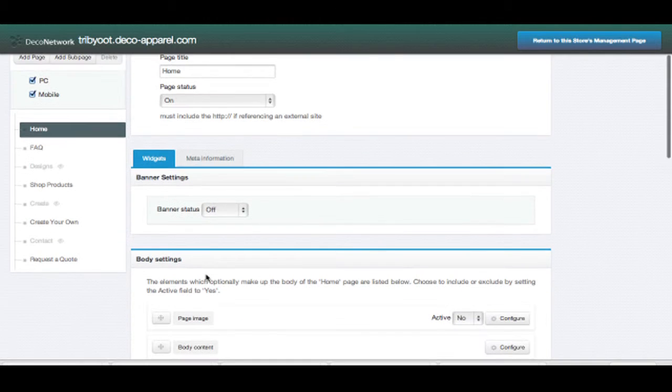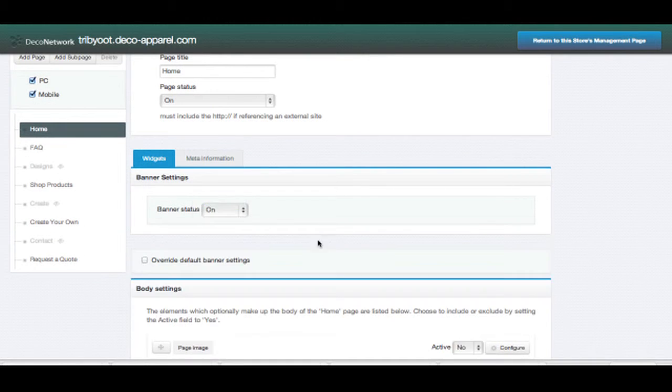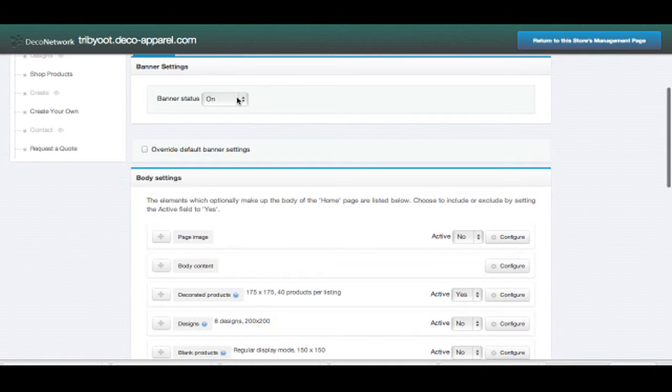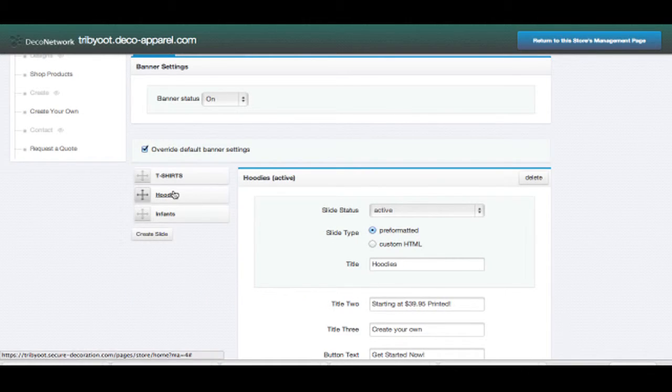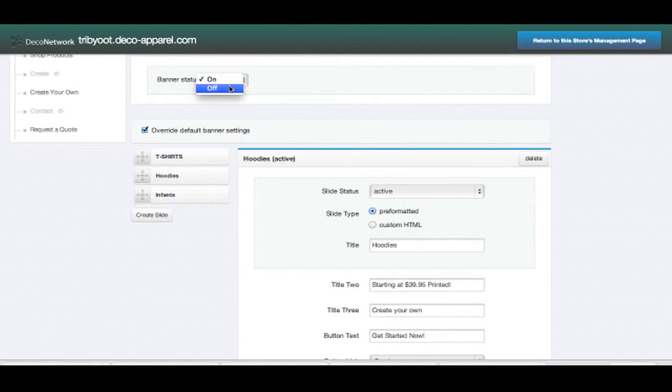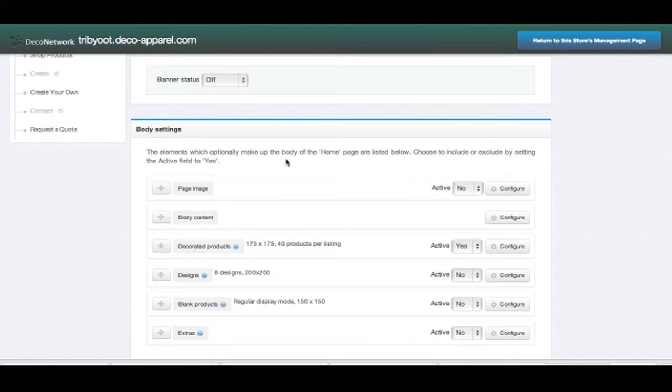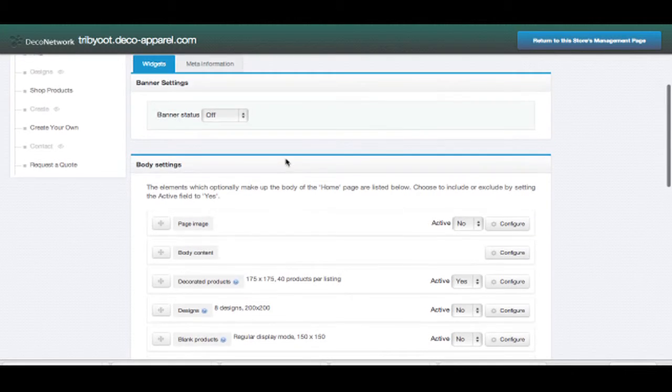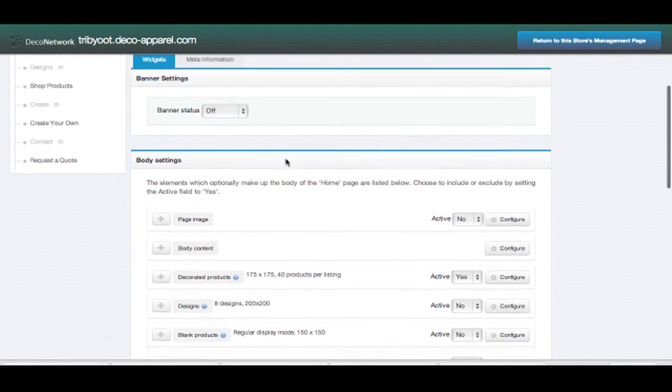Now, within the home page, we have this banner that we can customize, and only if we click override can we change the HTML and what the slider itself looks like. Until we have good images of what's custom for each banner, it's really probably not an option that's very necessary. Just marketing the products is probably the most important thing.